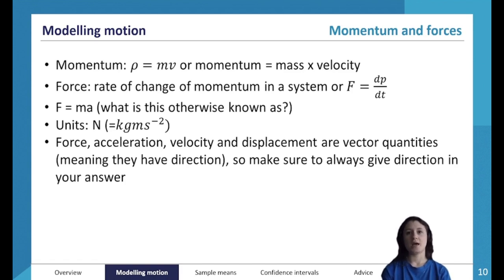Force, acceleration, velocity, and displacement are vectors. What that means for a student like yourself is that when you are answering questions involving force, acceleration, velocity, and displacement, you always need to include a direction. If you don't include a direction, it usually means that you'll lose marks. So really watch out for that too. Say a question asks you to find the velocity of a ball being thrown at a particular point. If you just find the velocity, 5 meters per second, you'll lose marks because you need to find the direction of that velocity.